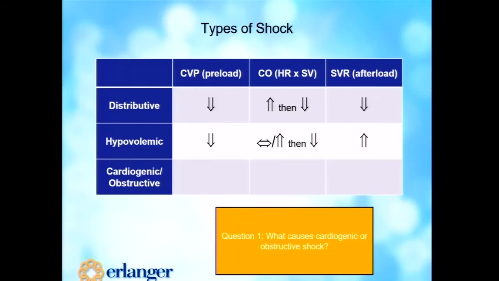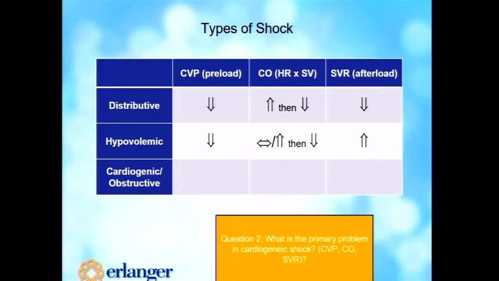So what kind of things can cause cardiogenic shock? Heart failure is a big one, and there's one more. A STEMI. And then what are the main causes of obstructive shock? Clots. So PE in your pulmonary artery, cardiac tamponade, which is basically a buildup of fluid around your heart sac. This just inhibits the ability for the heart to be able to pump effectively.